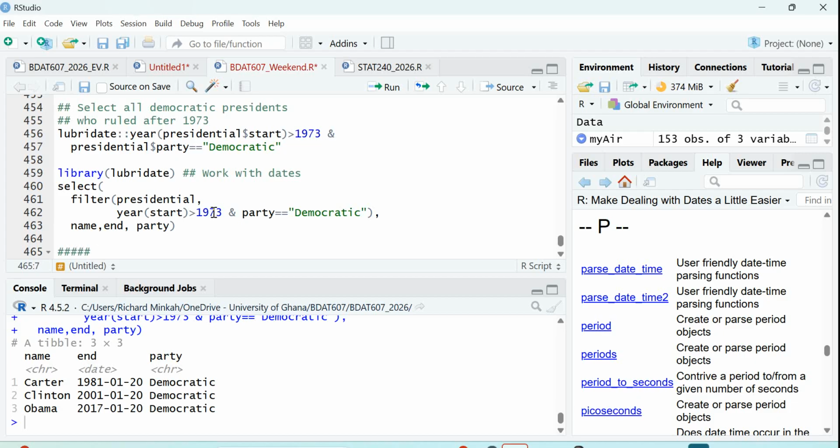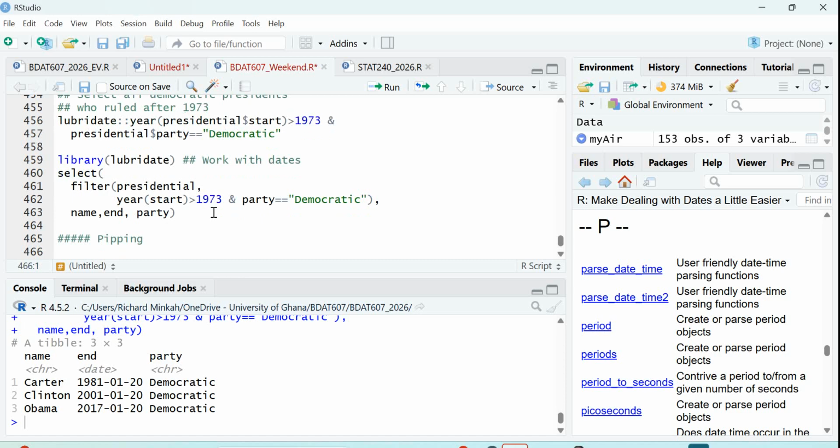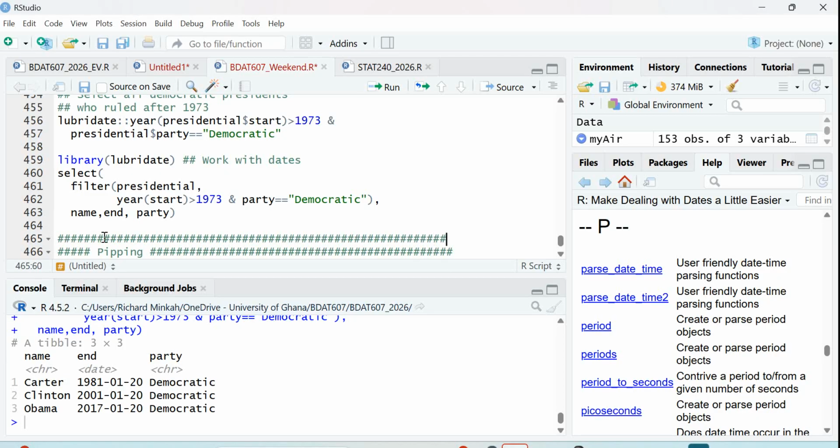Okay, without any question, I now talk about piping. So what do we mean by piping in R? Well, piping, as part of the grammar of graphics, helps us to work on so many things at the same time.